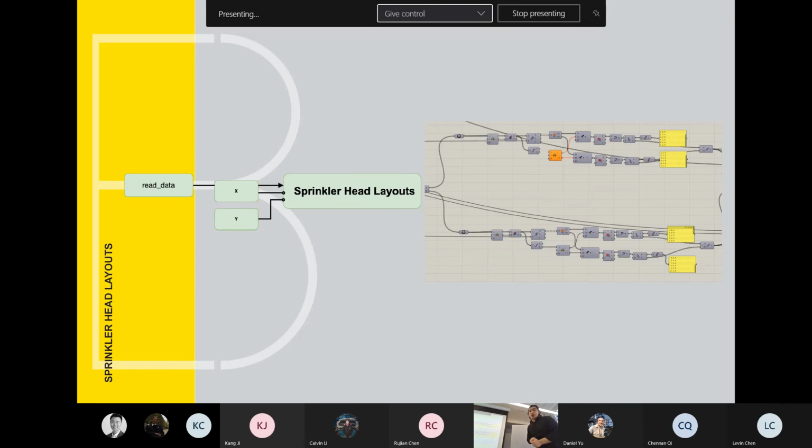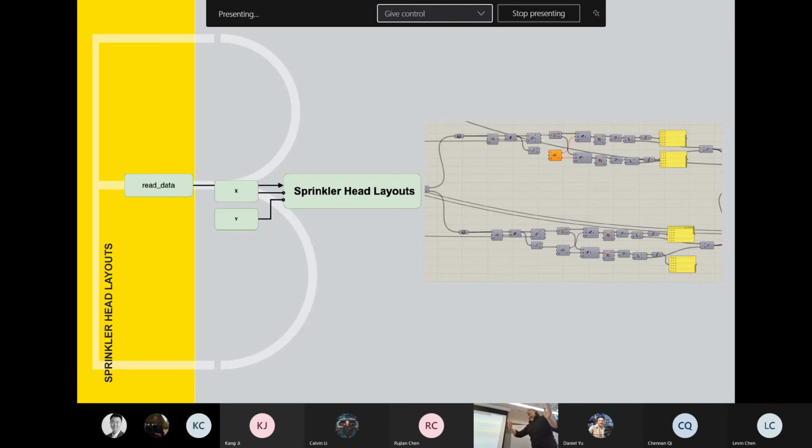The fundamentals of the sprinkler head layout requires the ingest of maximum and minimum bounds, which then is fed into a script that allows for the user to have the only difficult task of picking the distance between each sprinkler head within the allowable bounds.